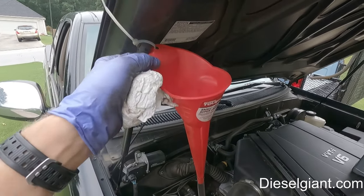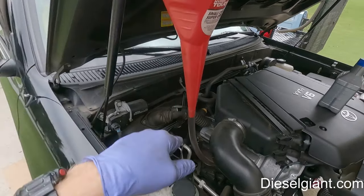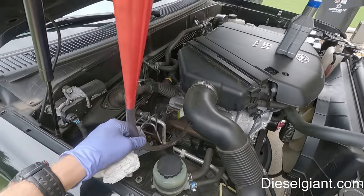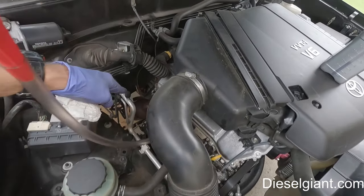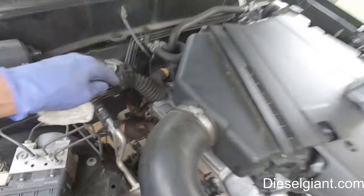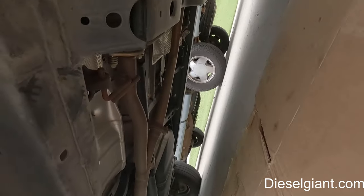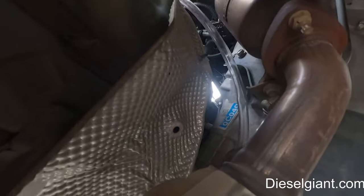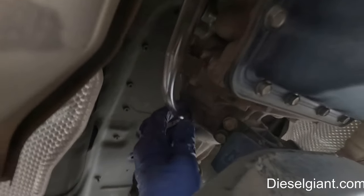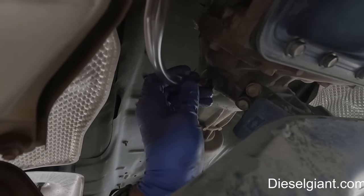All right, so I just zip tied the funnel here to the hood strut, and I routed the line. I didn't even use zip ties this time. I routed it so it's not touching any of the metal part of the engine. It's clear of the catalytic converter. And then you can see how the line's coming down. Comes down right there, and I just pushed it in the hole as far as it would go.